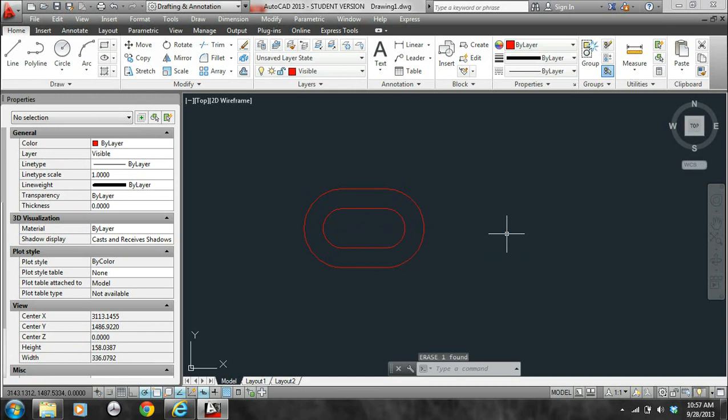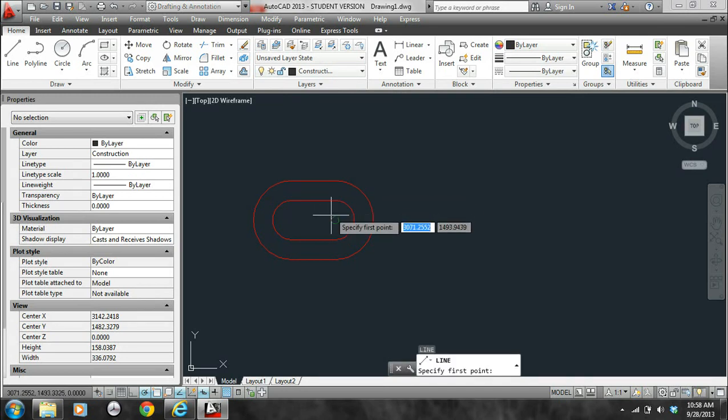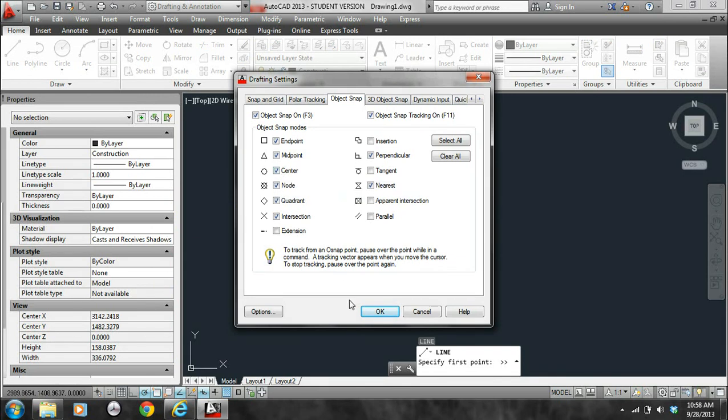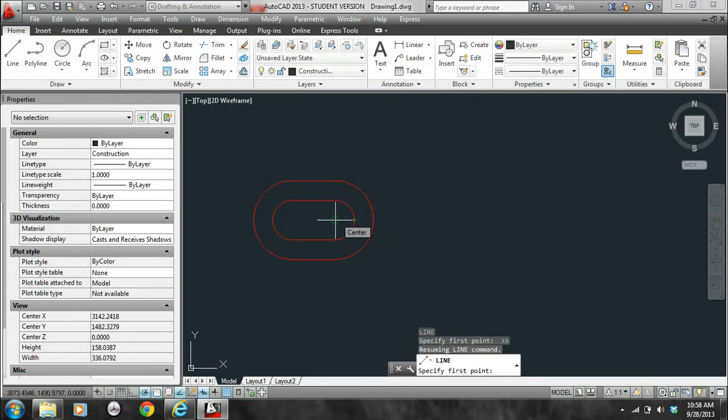Okay. Now we can see that the boss is aligned. The center point of the boss directly to the right of the pad is aligned with the center point of the pad that we just drew. Okay. So from the center of the pad here, I want to draw a line, and I'll just switch the construction layer real quick. So let me draw a line, L, enter. Okay, if you don't have the center object snap turned on, the running object snap indicated here by the pointer, you can just type CEN and then enter, but I already have mine turned on, so I'll just click the center.